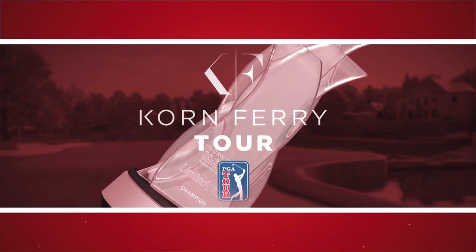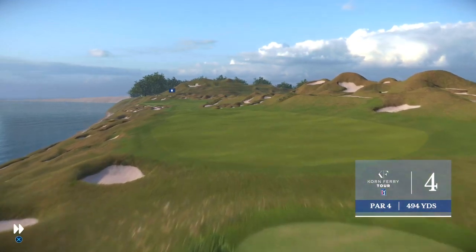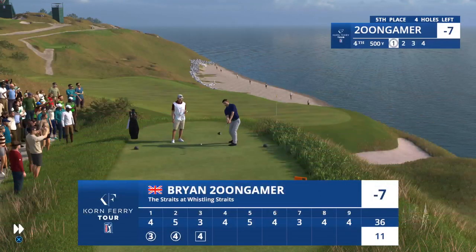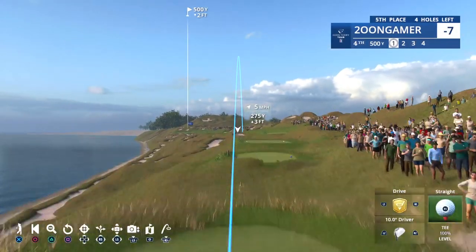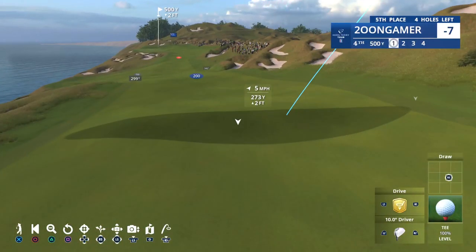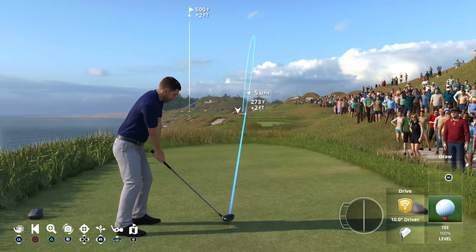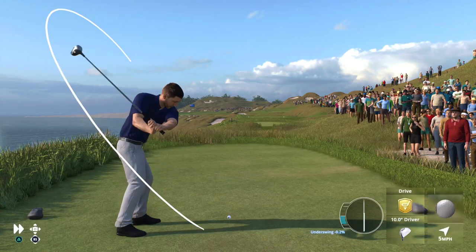Of Wisconsin, type of fifth. Whistling Straits, it's live third round coverage of the Wisconsin Open. Par four, just about 500 yards. Okay, the 18th green. Frank Navolo is by my side. Out on the course, we've got Nota Begay the third and Diona Stephen as we check the Saturday leaderboard. We've currently got a tie at the top of the leaderboard at 8 under par. We head out to the course.